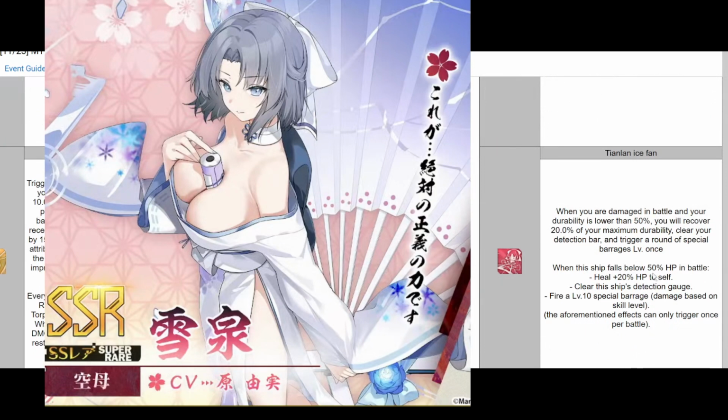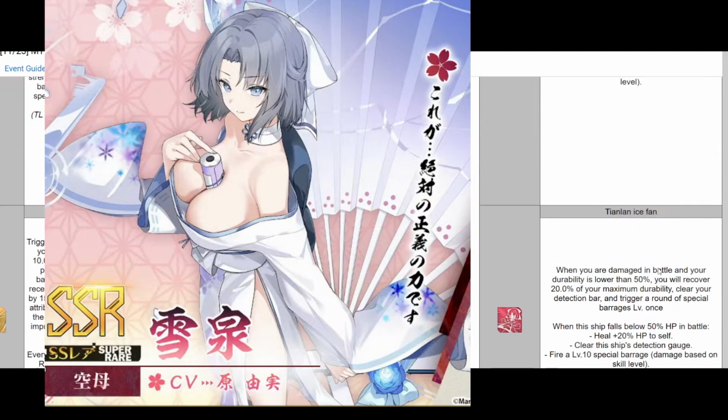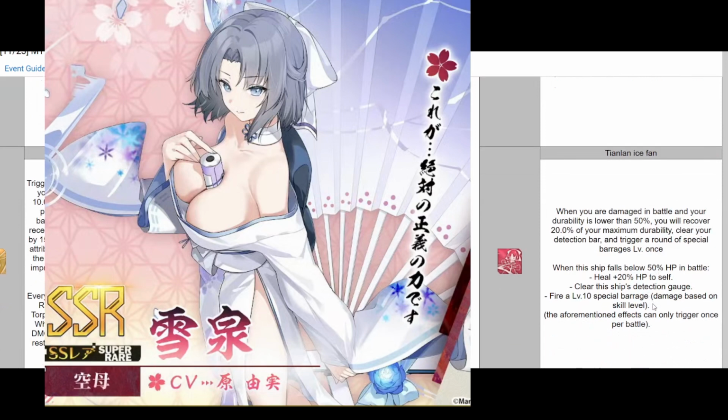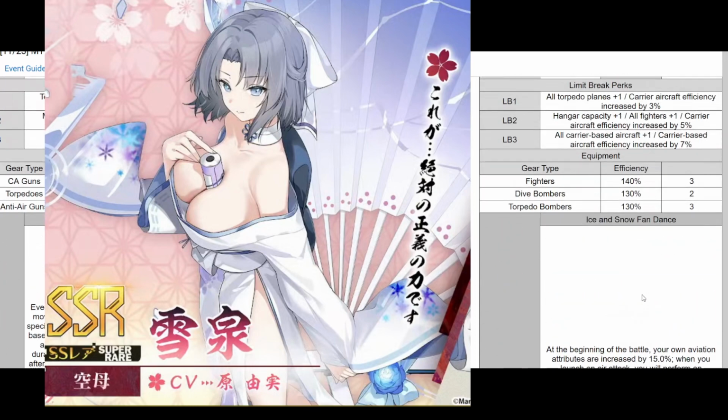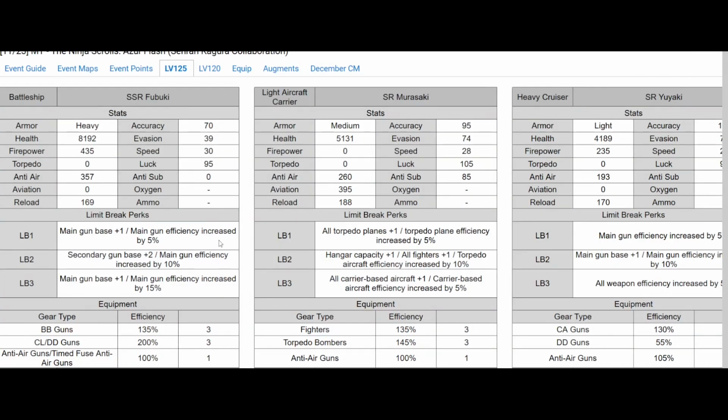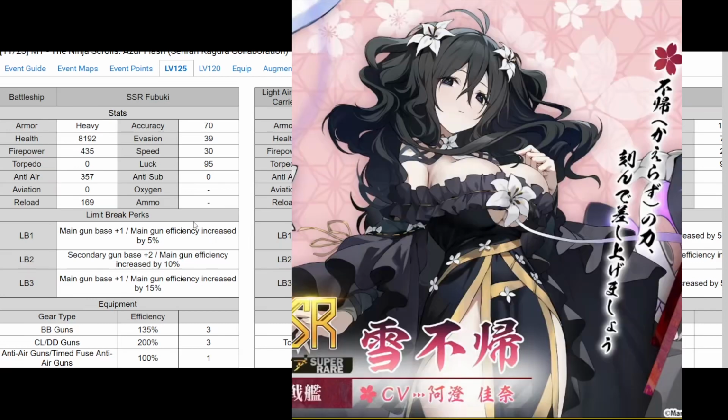And if your carrier's getting down to 50% HP and you're not doing like chapter 14, 15, or 13 hard mode, you probably have some other issues going on. But the second skill's cool. How much it's gonna work, I don't know. You only proc once per battle. Yeah, overall, nothing too crazy, but if you like her, you like her. She looks nice. For the last SSR, we have Fubuki, the battleship.